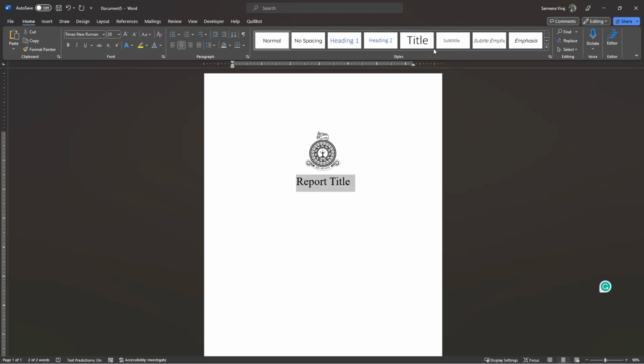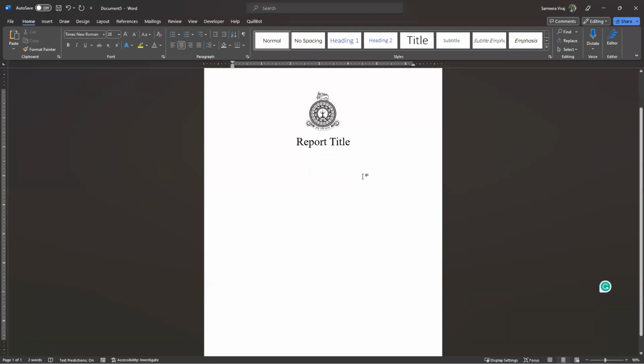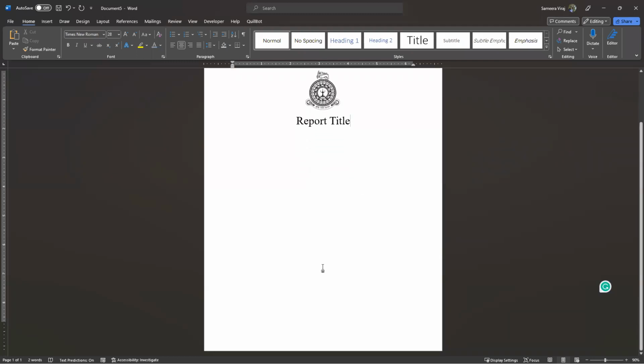Styles are very, very important when you create a document, because these styles drive everything. If you are making an automatically generated table of contents, it follows these styles, right? Without having these proper styles, you can't generate that. So this is very important. For the title, you can use this Title style.